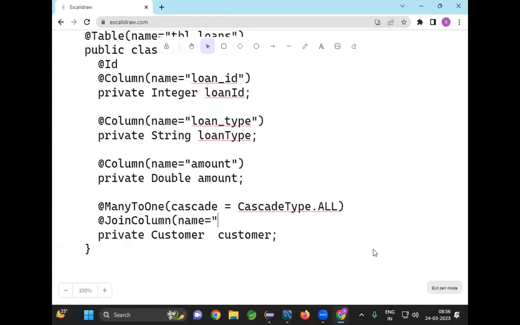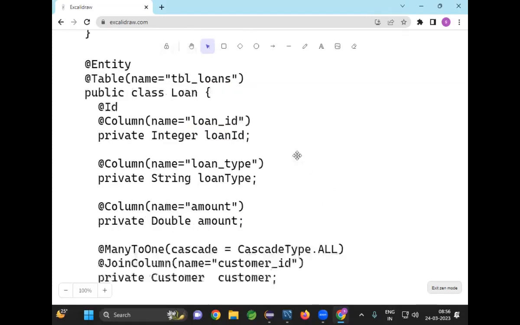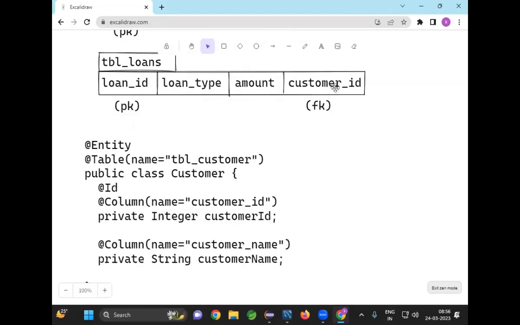Which is the foreign key column for this relationship? customer_id. Because the foreign key column name is customer_id. Always, the foreign key column will be in the child table, but that foreign key column refers to the primary key in the parent table.